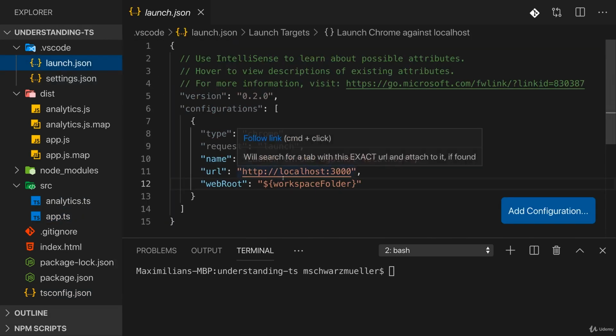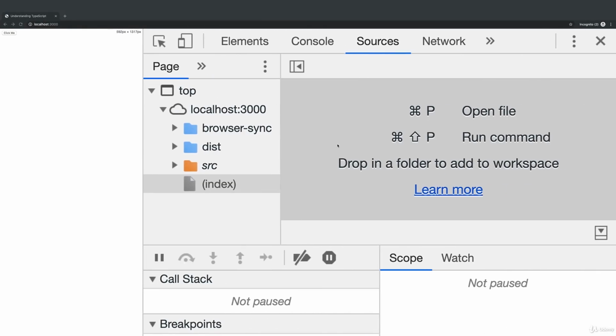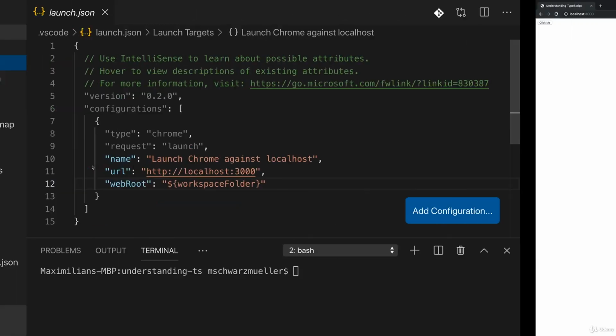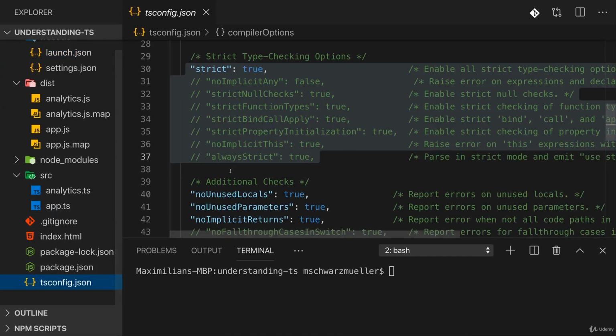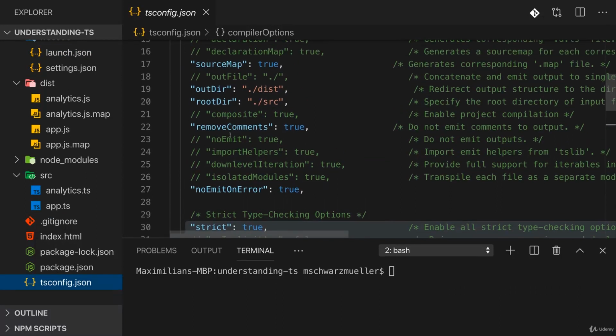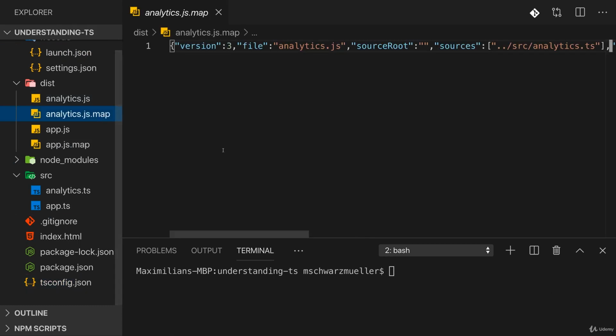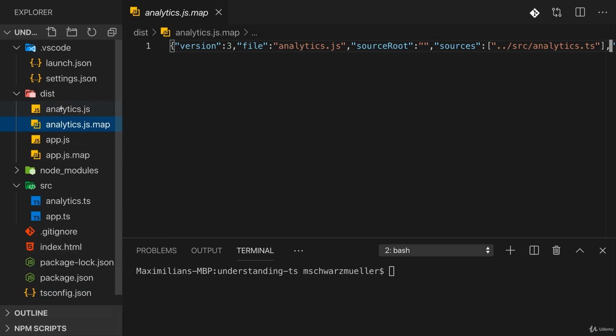And in addition to that, we had a look at debugging, how you can easily configure Chrome and VS Code such that you can debug from inside VS Code. Debugging from inside Chrome with source maps and the sources tab, of course, is always an option. The key here also are the source maps which you are configuring to be generated in the tsconfig file, which are these map files that live next to your JavaScript files. They basically act as bridges for the debugger between your JavaScript files and your TypeScript files.